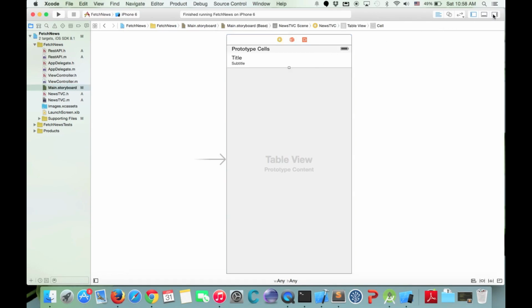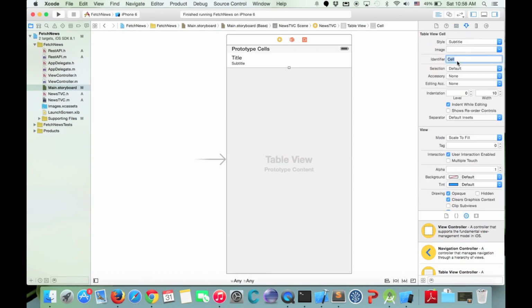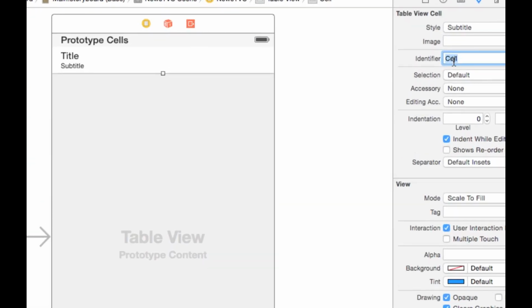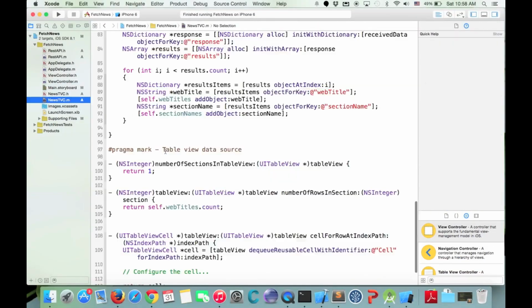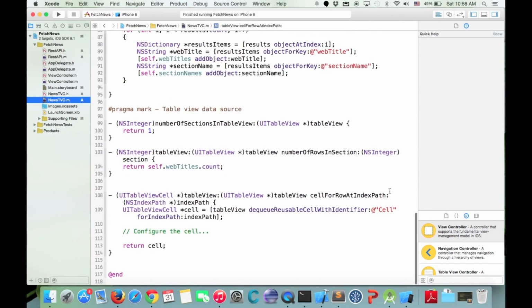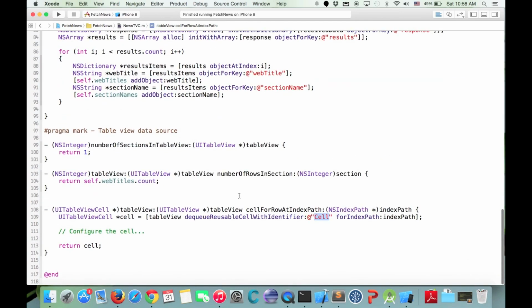If I click on it and view the inspector, this is where we call the cell. So it should match the exact identifier that we are choosing here. So let's get some more space here.